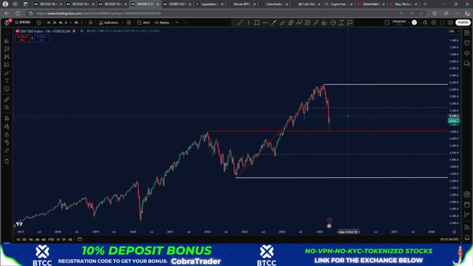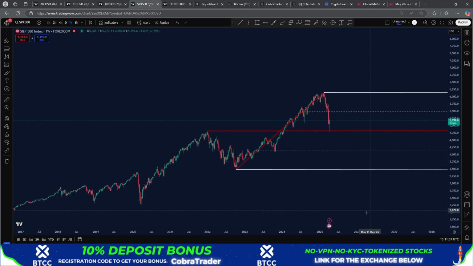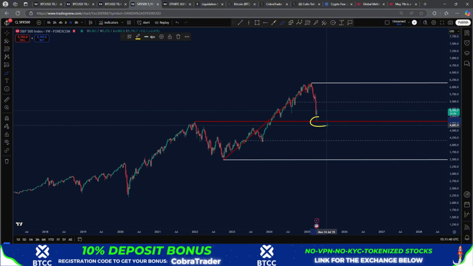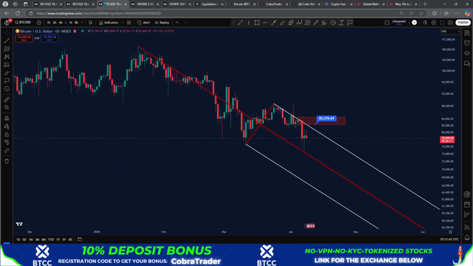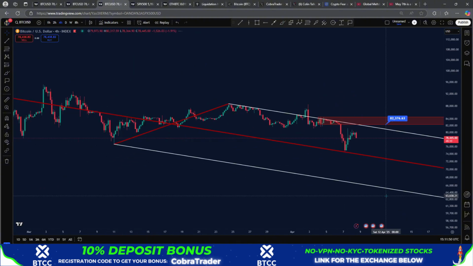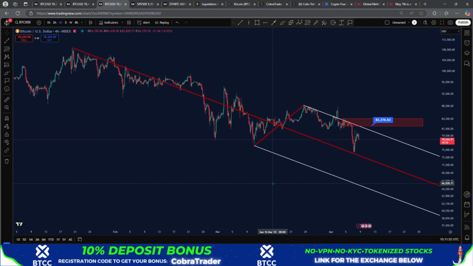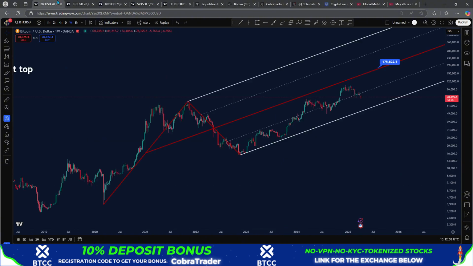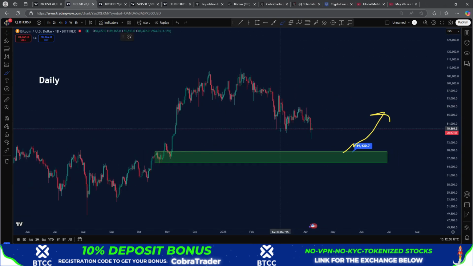Of course, also paying attention to how the stock market is going to develop. But once again, if the stock market is forming a low here, it would make sense for this low to be here, and then slowly but surely, maybe we can start seeing investors coming back into the market. So that's kind of it for me today, guys. I know perhaps I didn't give you very clear direction on what I'm looking at, but to be honest, I'm just looking for more price action. We want to see the stock market cool off and calm down a bit before we start making any crazy predictions, because right now, especially on the daily, Bitcoin hasn't done a lot. We're still kind of inside this box, chopping. We're at the lower part of the box, but still chopping sideways.